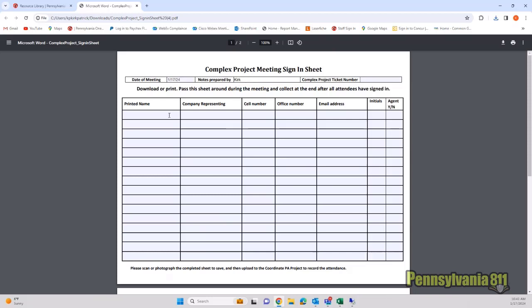You can put your name, company, all that kind of information in there before you print it out. That way it's already pre-populated for you. If you've got a few other people that you already know are going to be there from your company, the designer, or the project owner, put them in there. And when they get there, all they have to do is initial it, or fill in the information that you didn't put in for them.